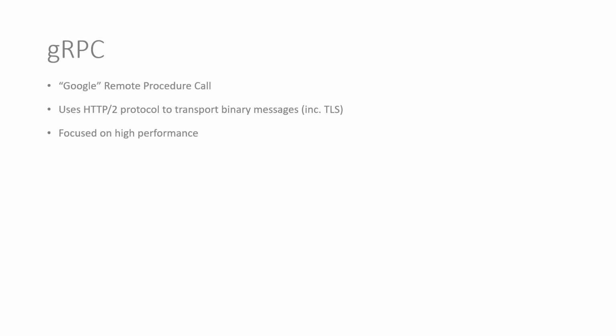It's focused on high performance, and chances are if you're using gRPC, that's the main reason why you chose to use it. It relies on something called protocol buffers or protobuf to define the contract between endpoints, and in today's video we're going to define our own protobuf file that contains the contract, if you like, that will be enforced between the server and the client, and it really contains the 5 method signatures that a client can use to call a server.